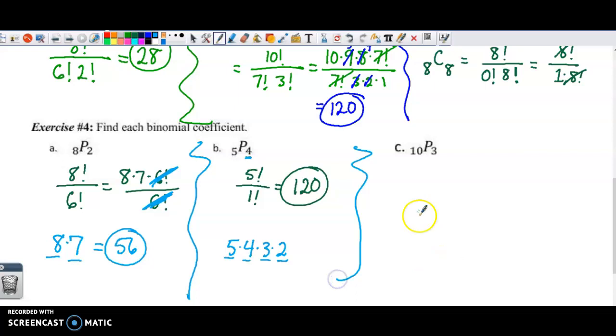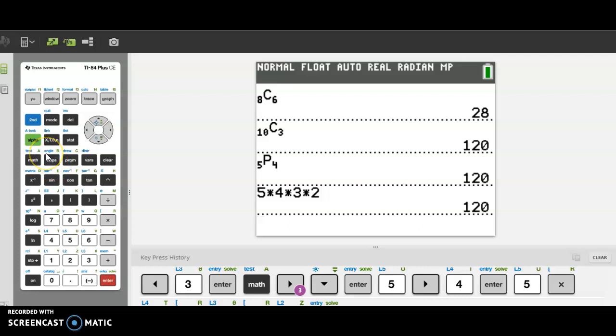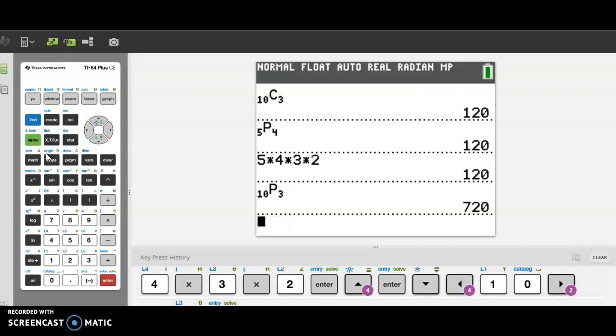So again, some people might explain this permutation like this: 10 times 9 times 8, because there's 3 numbers. However, the actual algebra behind it is 10 factorial over 7 factorial. Yeah, which isn't too bad because it'd be 72 times 10, which would be 720. And I'm at the end of my time, so maybe I'll just show you real quick. I'm trying to hurry. Yeah, you get the right answer.